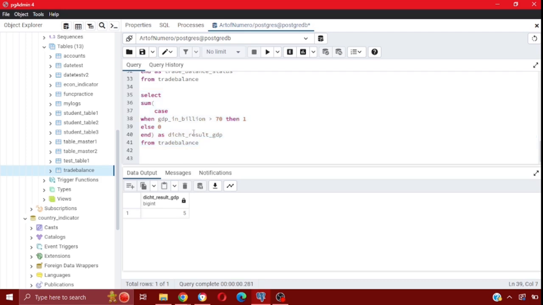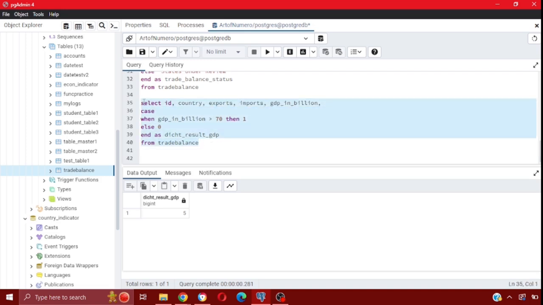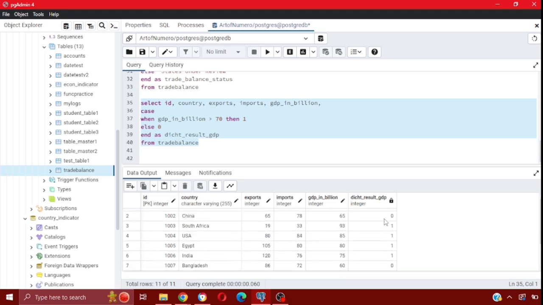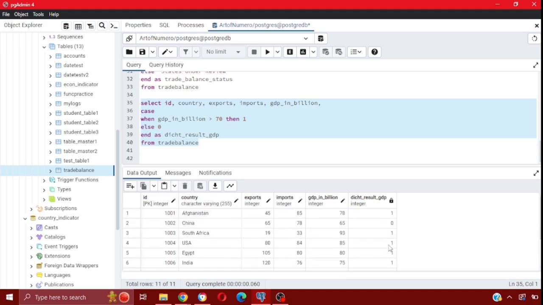Now, if we were to go back and look at this, you're going to see that there are 5 countries: one, two, three, four, five. Five countries that got the value one for meeting the condition of having greater than 70 billion dollars in GDP, which are these countries.